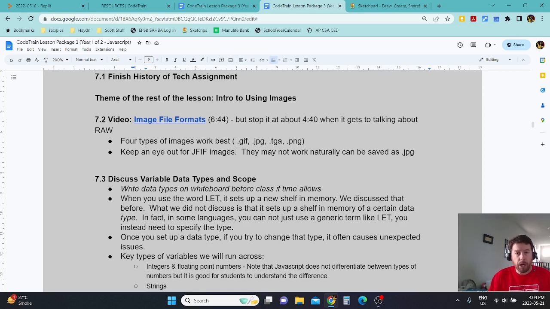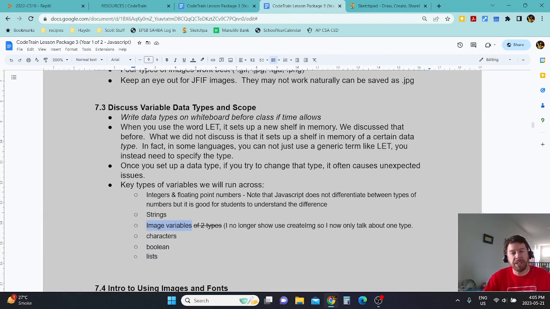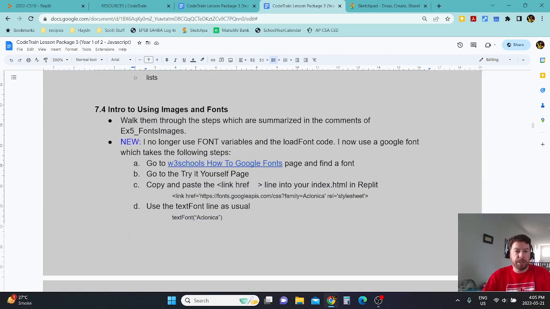As part of images, I like to talk about image formats. I like to do a little bit of a talk about compression, because that's what those image formats essentially are, JPEGs and GIFs, etc. And then I like to remind students about the different kinds of data. You'll see there's a little mini lesson on data types, so I'll at least give you a bit of a heads up on how I do it. But what we're going to focus mostly on is an example of how to use fonts and images.